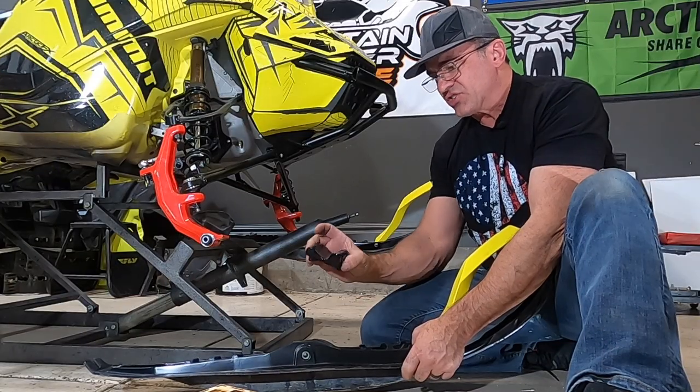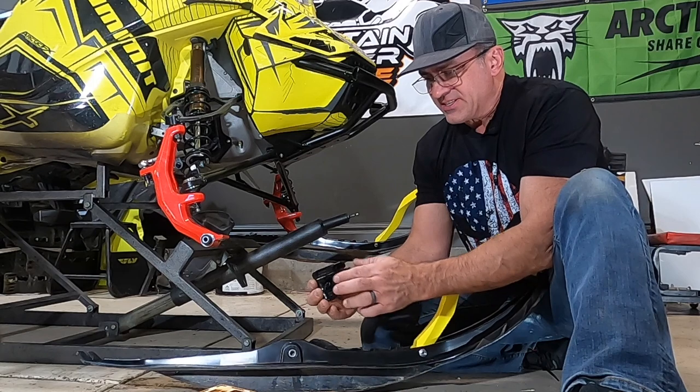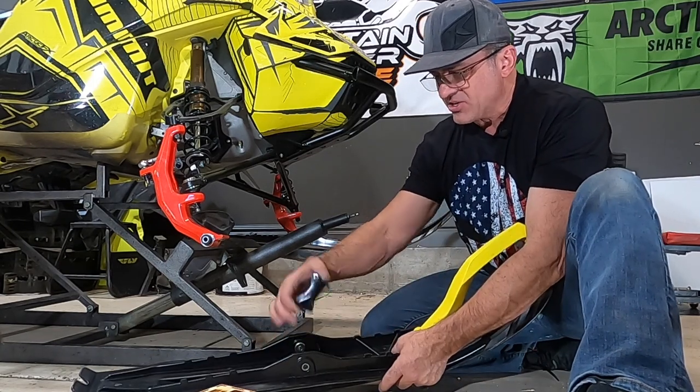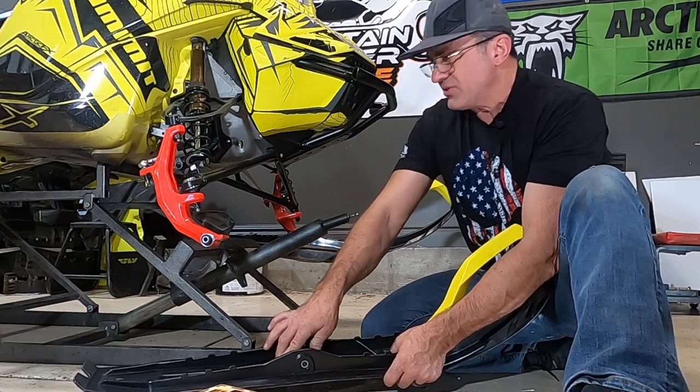Okay, now we're going to install our DuraPro ski rubber in this ski right here. And it's got these nice lips or knobs that help it fit down into the bottom of the ski so it's not going to slip out. And make sure those are locked down in when you do this.